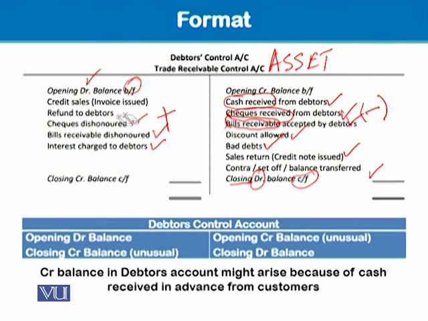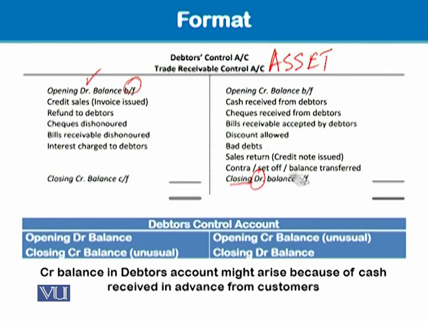All right. So all these items are pretty much clear to us, and we are satisfied with all these things. Now, a few more items I have to discuss in detail. First one is contra. Okay? This contra or set off or balance transfer thing. If there is a contra balance or set off balance against the creditors, that will always create a fall in the debtors' balance, so that should be credited in the debtors' account. Well, this is also clear.